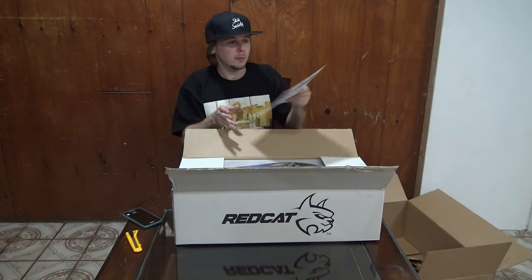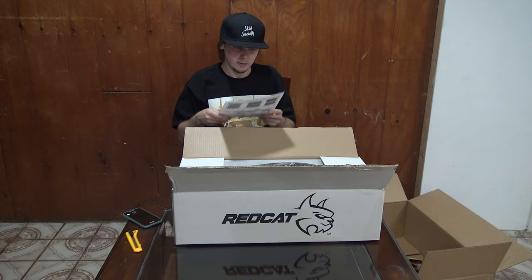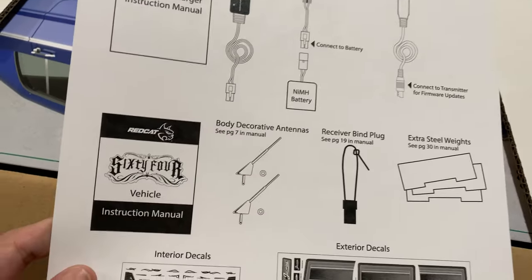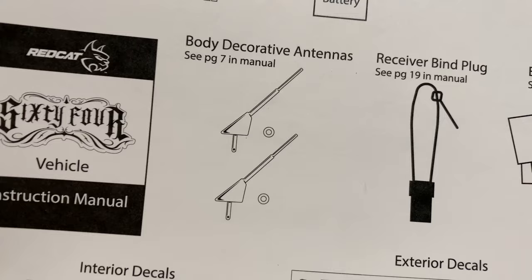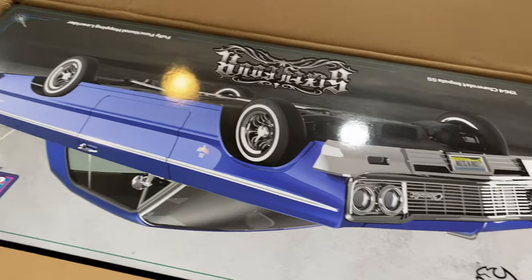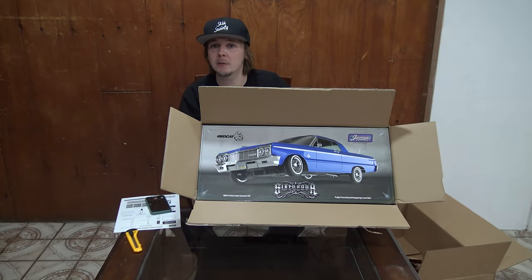First thing I see, parts included in the box. What have we got here? Some chargers and cables, instruction manual, decals, decorative antennas. Nice. And I still managed to get it upside down. Well, kind of. But at least it's the right way for you guys to see.